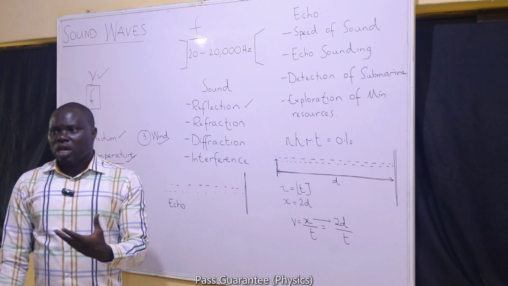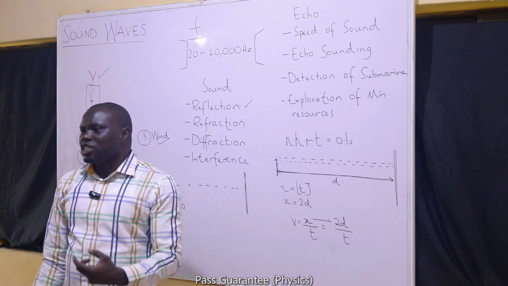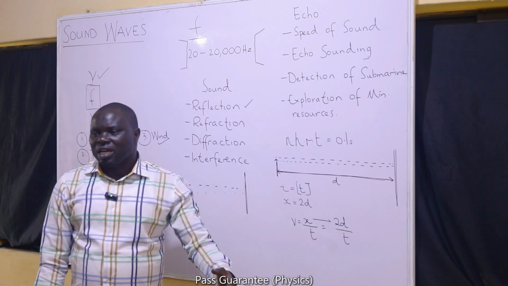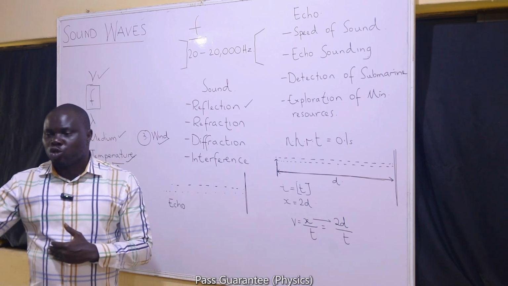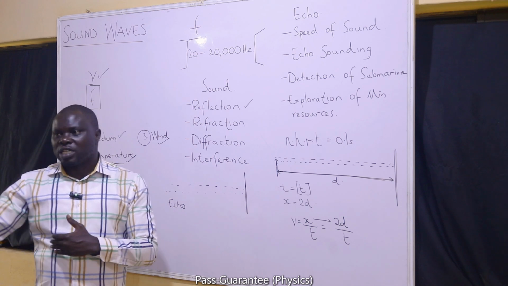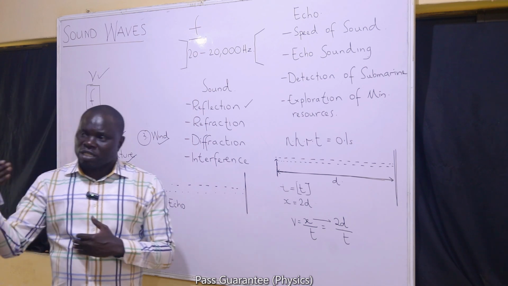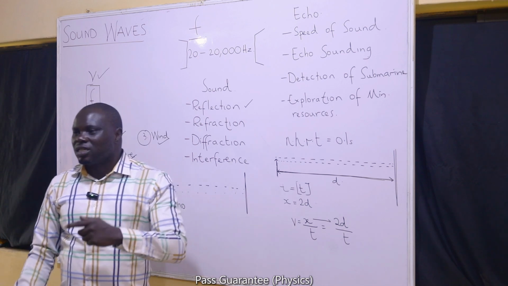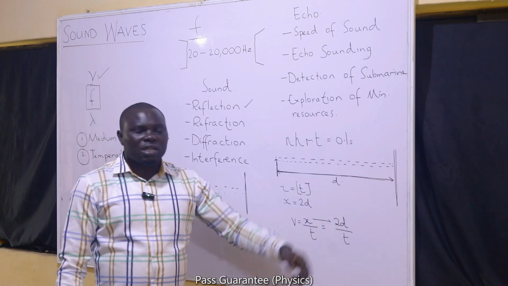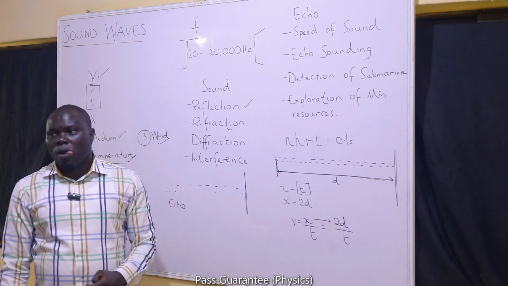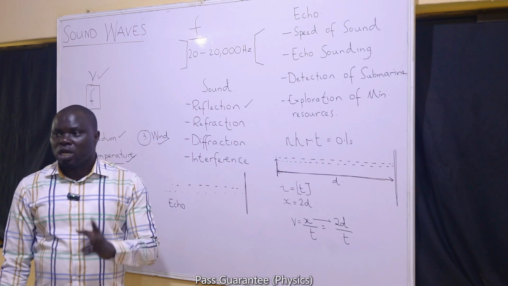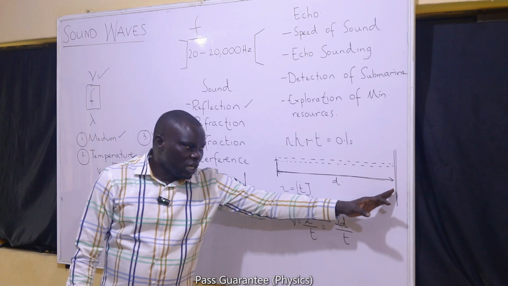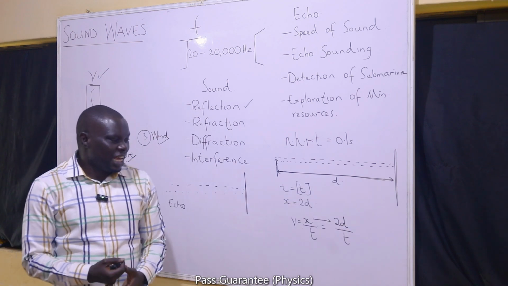If I utter the word A, that's the original sound. I expect the echo to come back after I have heard the original A. But if the distance between me and the wall is so short, such that the reflection process of that sound returns the A, the echo of that A, back to me while I am still hearing the original sound within this period, then I will not hear it as a distinguishable echo, and I would think that echo has not been produced. Echo is always produced. It is just that we need a sufficient distance between us and the reflecting surface before we can hear a distinguishable echo.